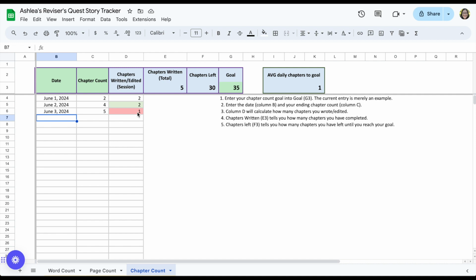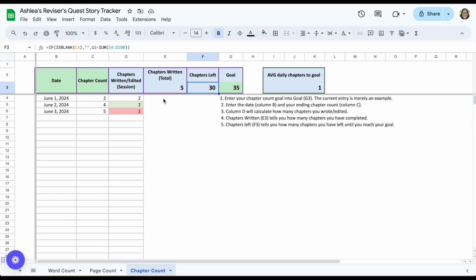If you fall below the 2, of course, if you just do like 1, then you're going to see that red box. But again, this is just a visual reminder to help you know how many you have left. And notice that it also still keeps track of how many chapters you've worked on, as well as how many you have left.